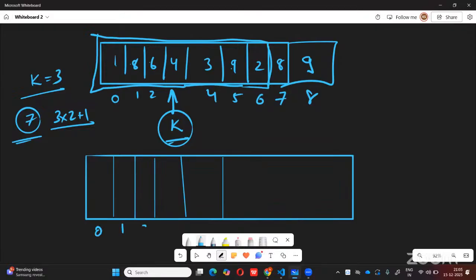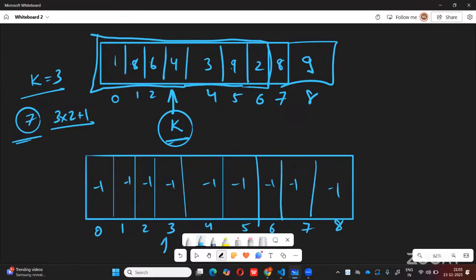So this is 0, 1, 2, 3, 4, 5, 6, 7, and 8. So what my suggestion would be is to fill all of these places with -1 initially, right? So we have filled all the places with -1. And then starting from 3, k is basically pointing to 3. So you can fill here the initial average. You can calculate the sum. Sum is equal to x, and then you can fill here x divided by 7. Whatever the value is, you can fill at this kth position.